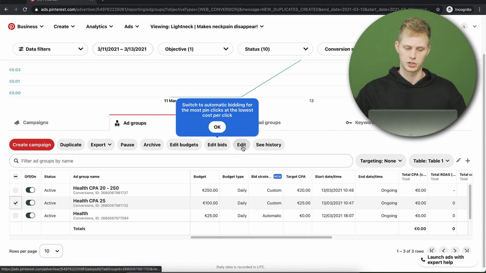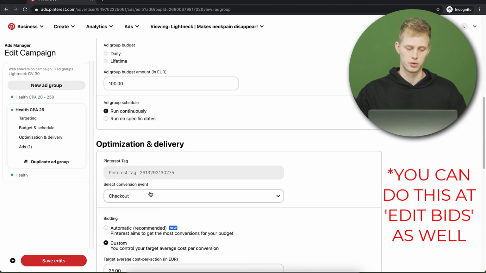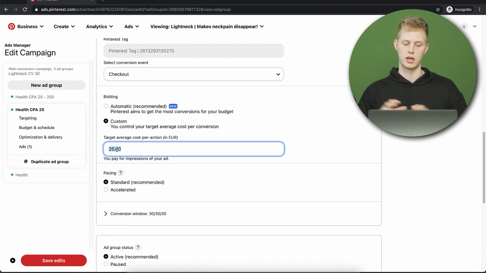And what we want to do is click edit here, simply go to the place where you set the target CPA. So let's say, I'm not going to calculate this now, but let's say 9% is $2 for example, then we would change this to 23 and then you can see how we did. So let's say you change this on Monday to $23, then you can check again on Thursday, and if it's still lower than your target CPA, you can go to $21 for example. But always make sure you don't go over that 9%.